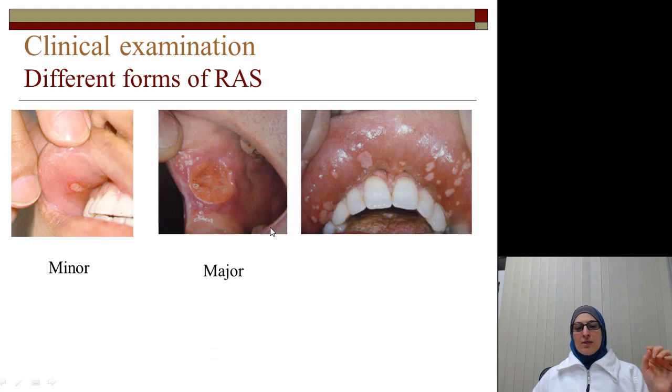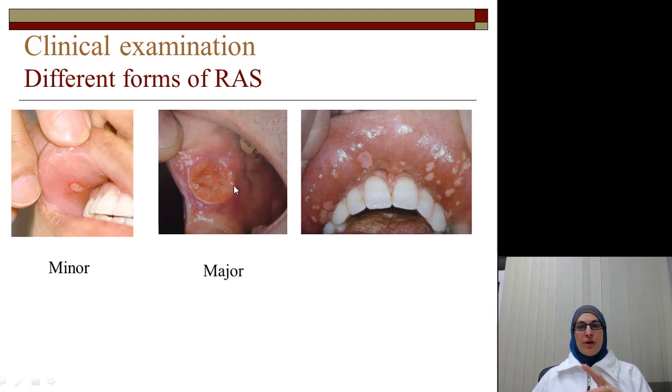I've seen few cases of major aphthous ulcer, and as the name implies, a major is bigger in size. It's 1 centimeter or more, and it is deep ulcer. It is extremely painful. Usually it affects the posterior part of the mouth. Here we are seeing an example in the buccal mucosa, but it might happen there. The most common site usually is the posterior part of the mouth, like in the soft palate.